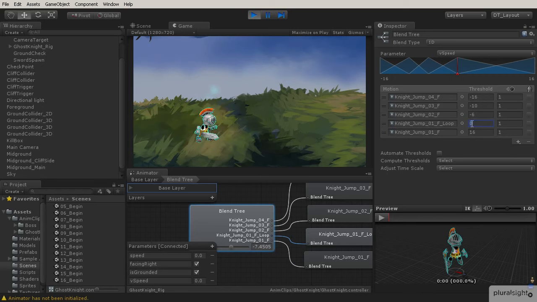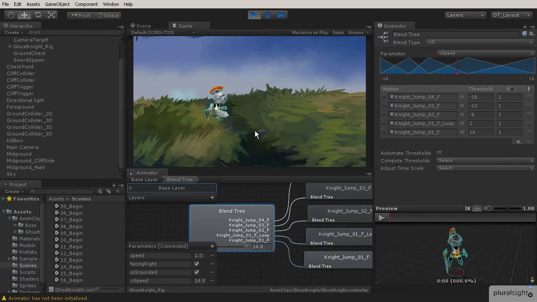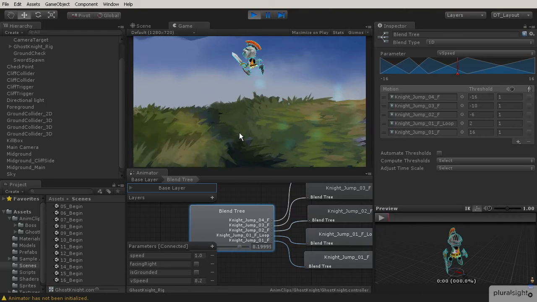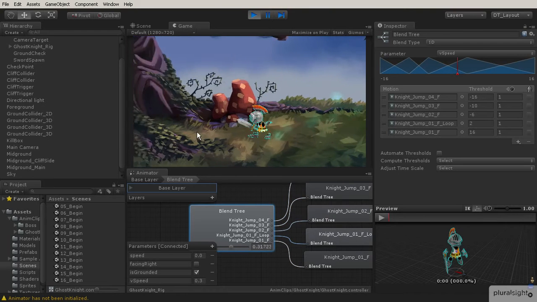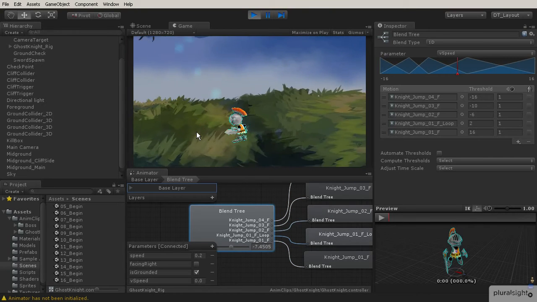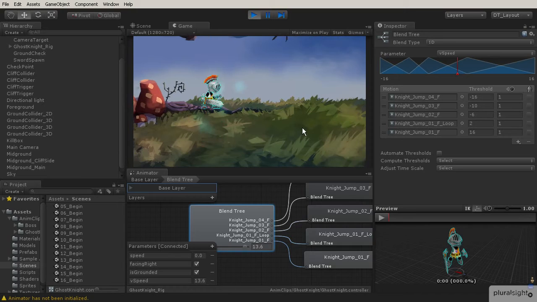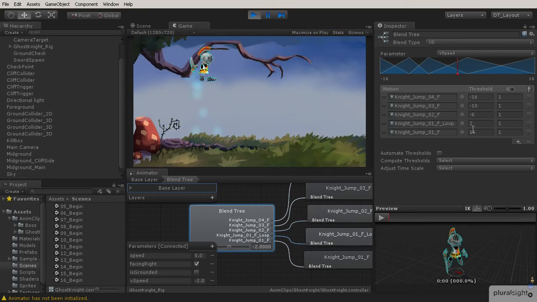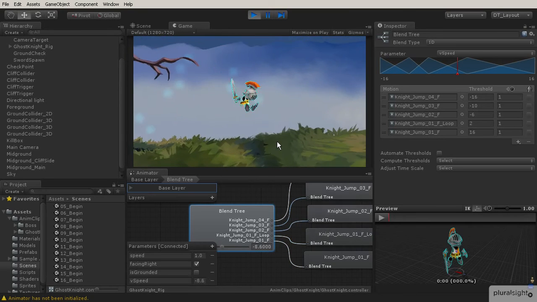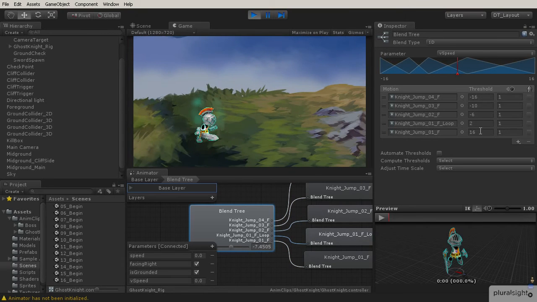And we could come in and we could probably make some adjustments to this. Let's go ahead and set that to something like 2. So we'll make that jump there. There we go. So here you can see how playing with the values can really help make your animation a little more fluid. Now it might take a little bit more tweaking, but I think we're fairly close to what we need.